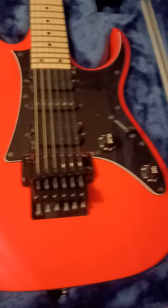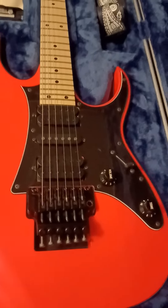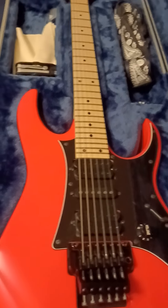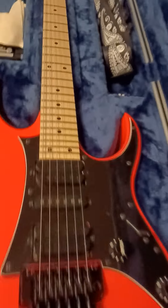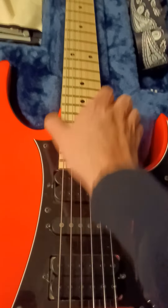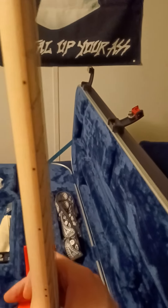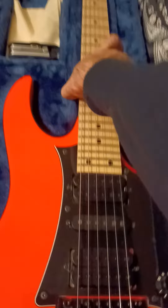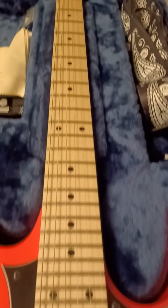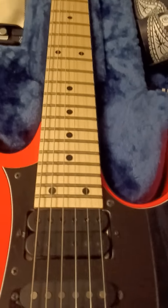This is better than a Gibson, this is better than the USA Strat that I've played, I love it more than ESP - not to hate on these companies, they've been in business for a long long time and they make great instruments. But for me as a player, this is what I like. The feel of these things is amazing. Getting the action that low - you almost can't do that on another guitar without fret buzz. With this Ibanez you're able to get these things low, super low, and you'll hardly ever experience fret buzz. This 16.9 inch radius is perfect, love it to death.